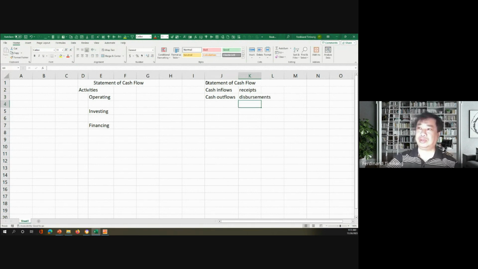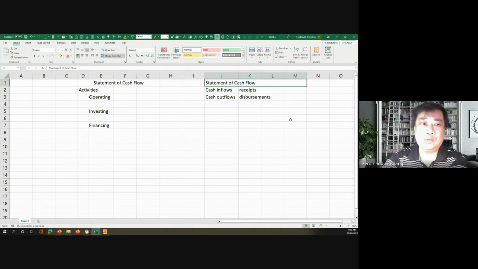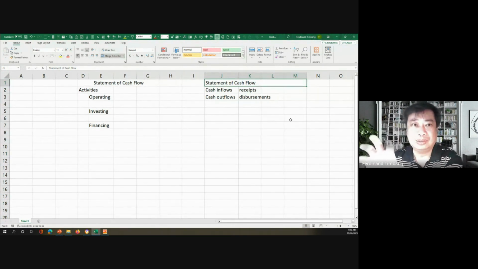So, everything that we include in the statement of cash flow, all of them are just cash, no? Cash lang talaga yan. So, if it is a receivable, if it is a payable, it is not included in the statement of cash flow. We only include transactions that involve cash. Kaya statement of cash flow lang siya. Lahat lang ng cash movement. Kaya kung halimbawa may binili kang asset, tapos loan notes payable yan, hindi lalabas sa statement of cash flow yan.